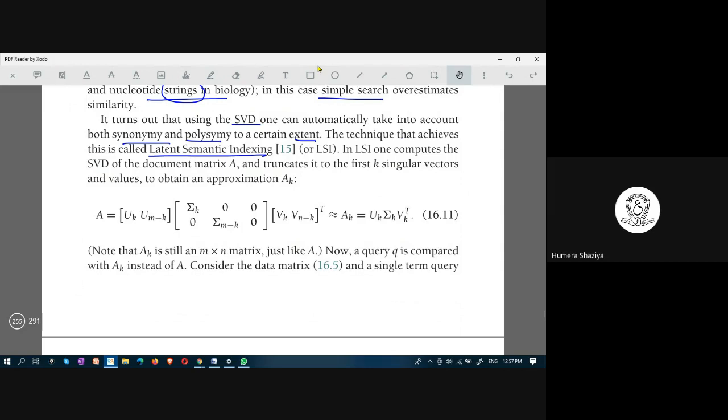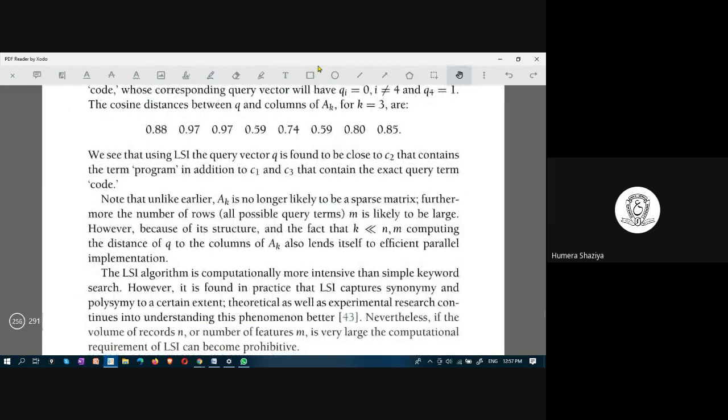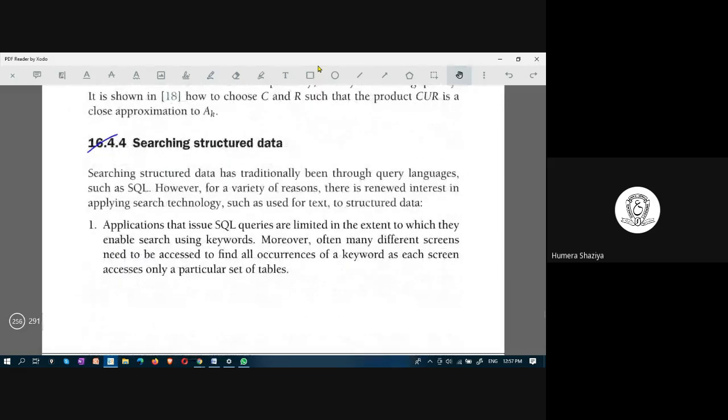Here, to obtain the approximation of a document matrix A truncated to the first k singular vectors and values, to obtain the approximation A_k, these operations are performed. These are some columns, and then you perform this. You represent all of these in the form of matrices, you take their sum, you take their product, and finally you arrive at this. Okay, that is computing cosine distance.